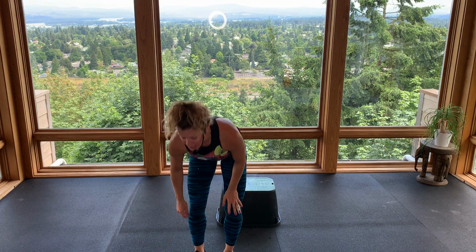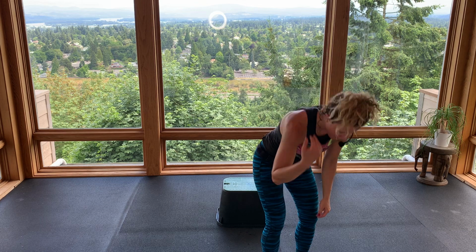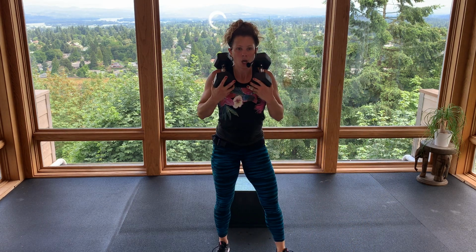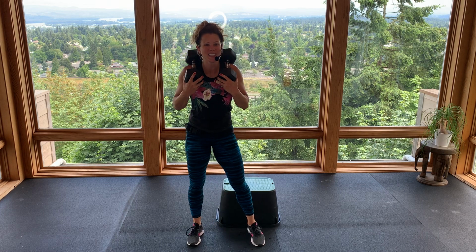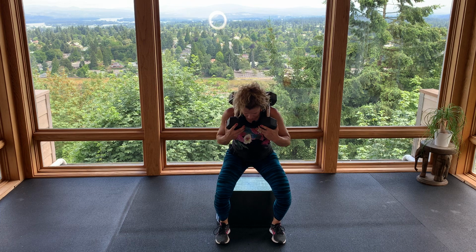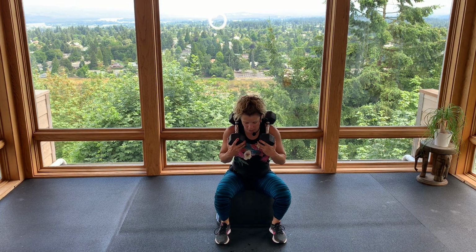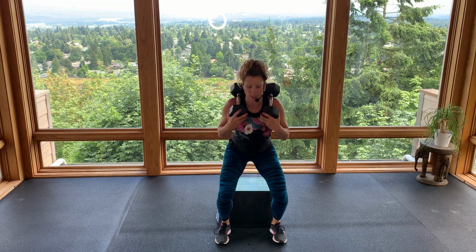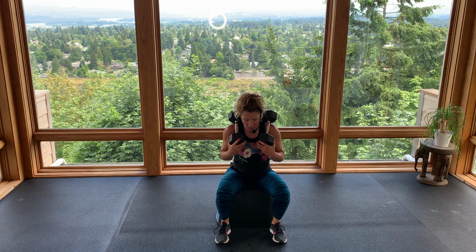You guys, push those glutes back. Keep your kneecaps away from me. Hi, Lou. I miss you, bud. Remember, it's the glute squeeze at the top that's key also. Learn how to fully close up.